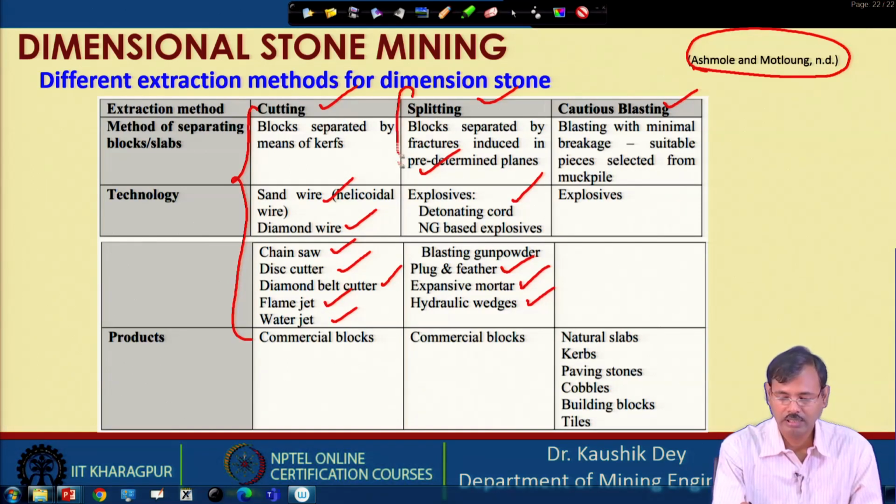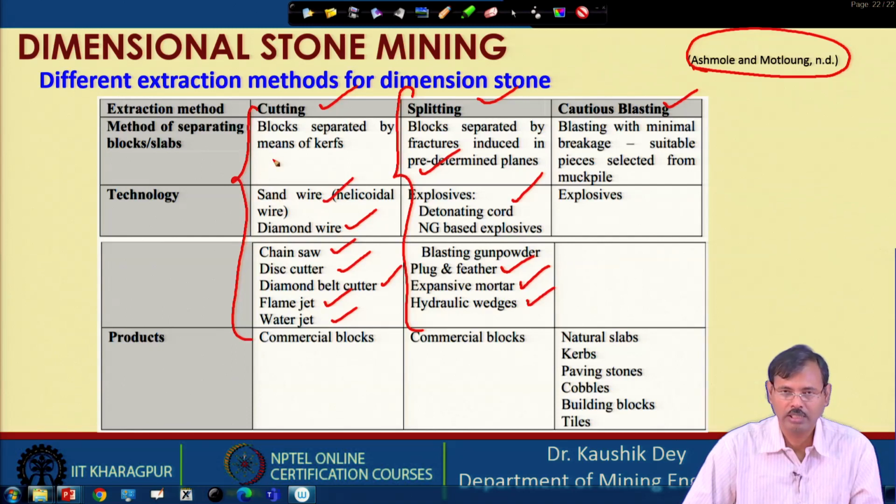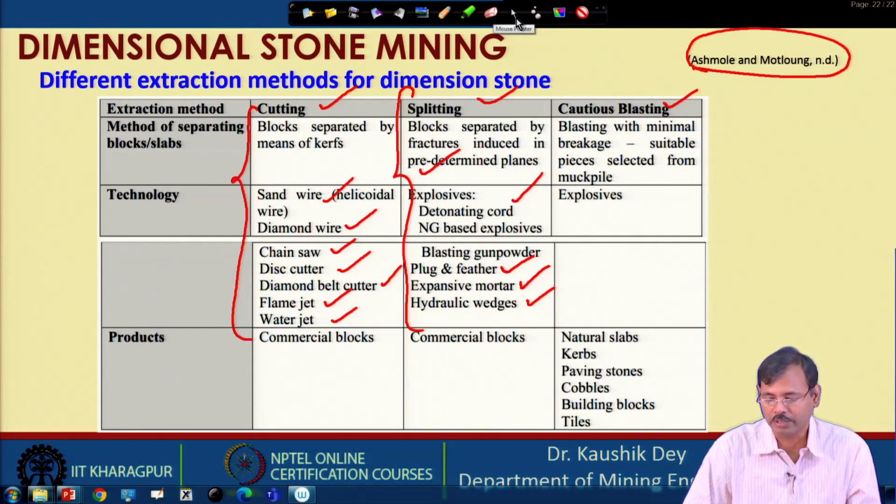These are used where the splitting of the blocks is made from its prefixed joint sets or the planes of discontinuities, from which the blocks are split, and then the three sets of joints or bedding planes etc. are creating a large block. Then that large block is being cut into smaller size pieces in the workshop or in the plant.